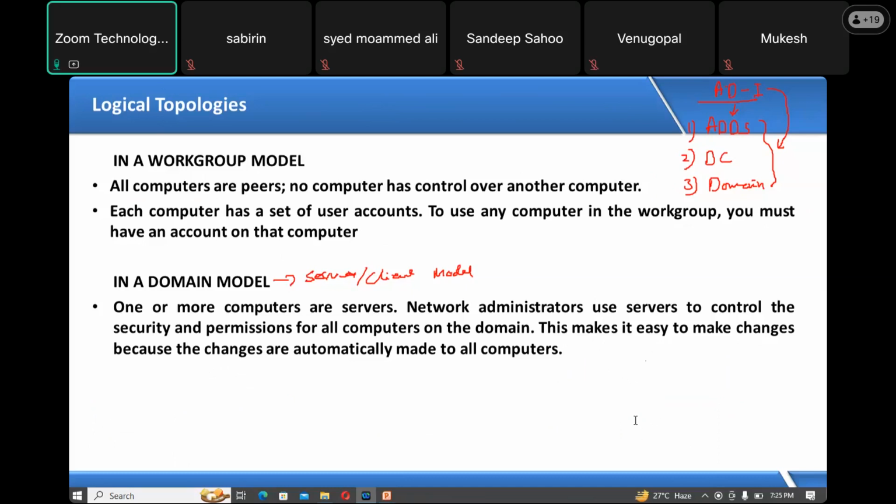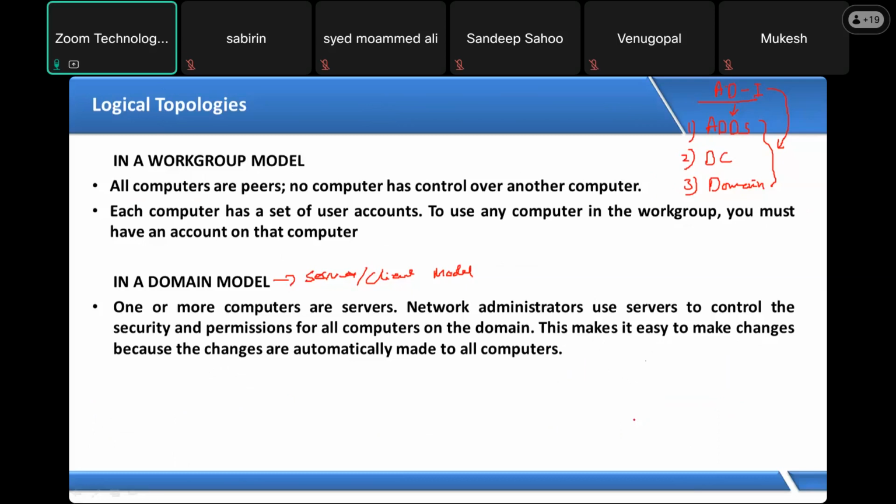So now, first of all, the server has to be created. Will it be created automatically? No. So today we will see, as an administrator, what things we have to do to configure it. Can the server be configured by the user? No. Can it be done on the client OS? No. That's why we have installed the server OS. Today we will see how to make our machine, which has server OS but is working as a workgroup, into a domain controller server.